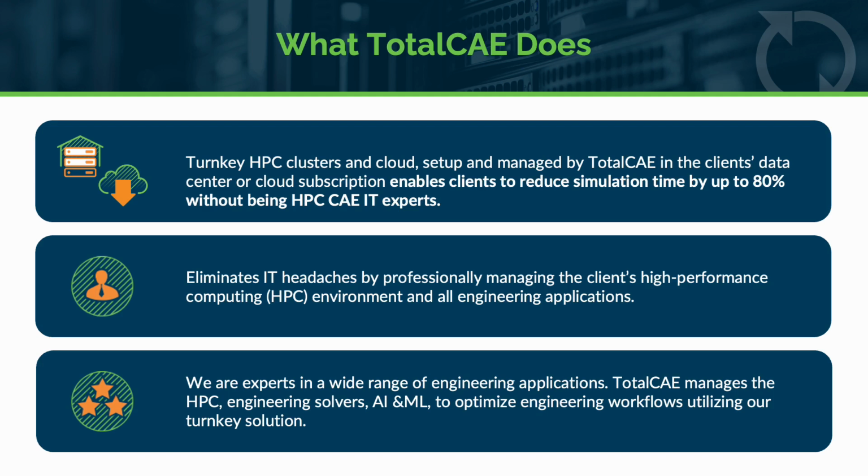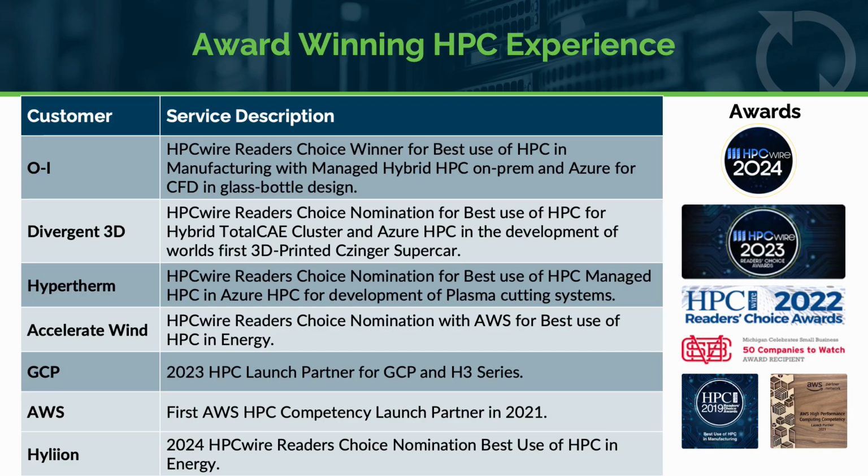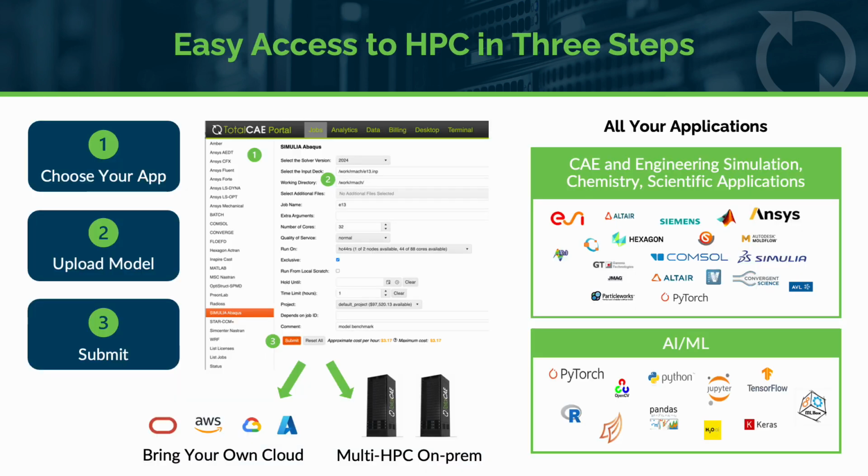If you're not familiar with TotalCAE, we basically are a managed HPC provider. We provide software that we run on turnkey HPC clusters that we run in clients' data centers, as well as in their own cloud subscriptions on the major cloud providers. And we have a simple-to-use interface that lets you run hundreds of different kinds of applications, commercial codes, homegrown codes in just a few clicks. We won many awards for our hybrid scenarios on cloud and on-prem over the years. And really, our whole goal is to make high-performance computing accessible to everyone and easy to access in just a few steps.